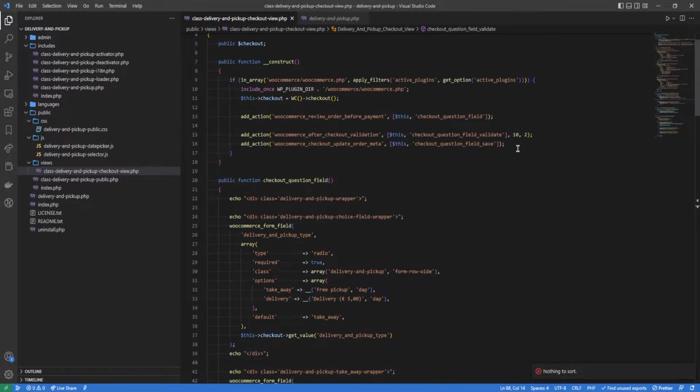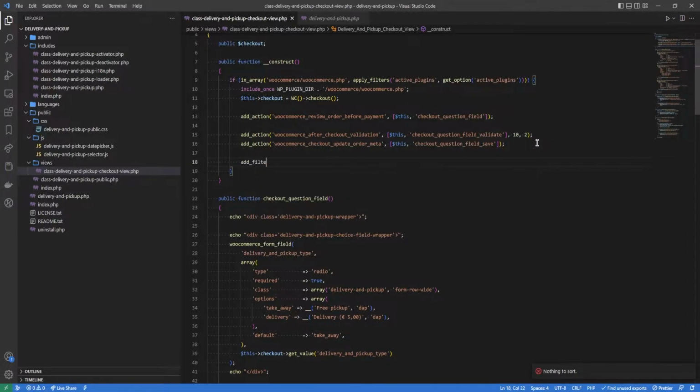So let's add a new hook. It's a filter hook this time, because we're gonna filter some data which we retrieve from WooCommerce. We're gonna remove some stuff according to our logic, and then we're gonna give it back to WooCommerce to print out the according strings. So it's add_filter woocommerce_package_rates, again this, and then we got this function reinitialize package rates. So it's a priority of 10 and accepts 2 parameters. And then let's write this function.